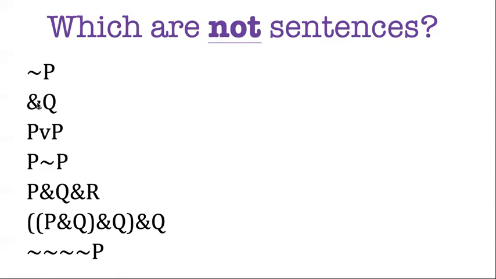You can't start a sentence with and in Bool. And has to go between two other sentences. Maybe they're complex, maybe they're atomic, but you can't just have and connecting onto one thing. This one, this P or P, this is perfectly good. So this is a sentence. It's repetitive, but I can say Pia is guilty or Pia is guilty. That's a weird sentence, but there's nothing grammatically wrong about it. So what counts as a sentence or not? This is just a question of the grammar of the language. What is a syntactically well-formed string of symbols? And P or P is perfectly fine.